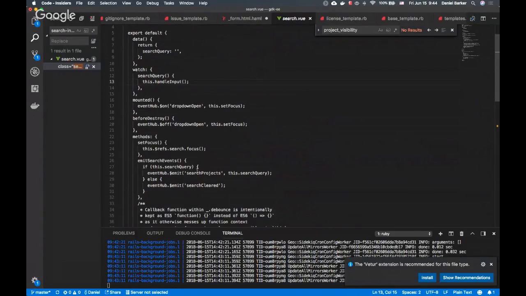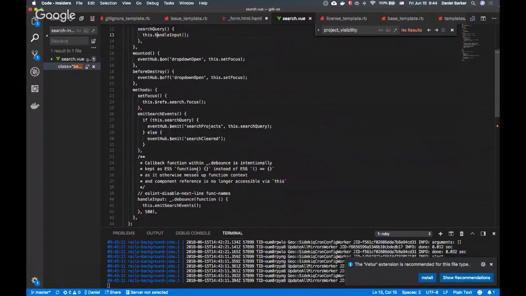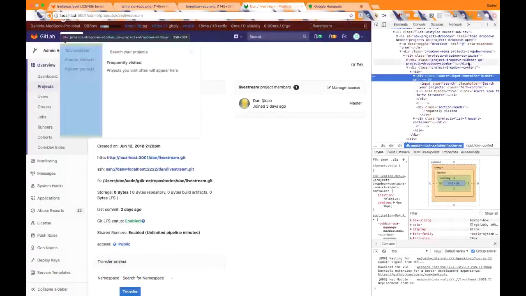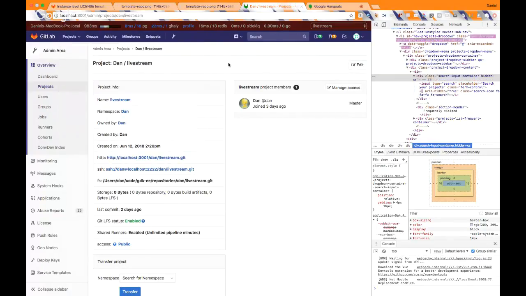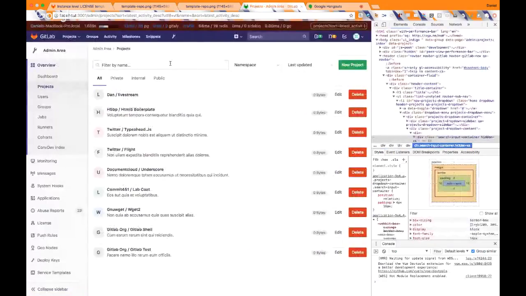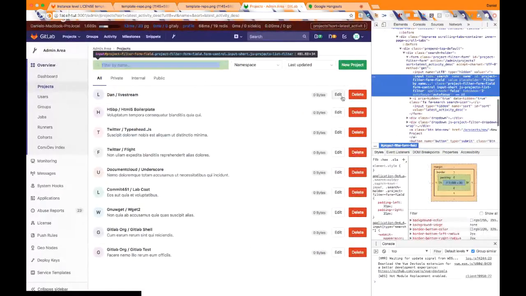So let's see. I think there's a better hook. There was this projects drop-down sidebar. Or we could also... I think that is representing these. Oh, here. Yeah, you're right. That may direct us to where we need to go for this code. I don't know if it's much different than this though. I wonder if this one would be easier to find.